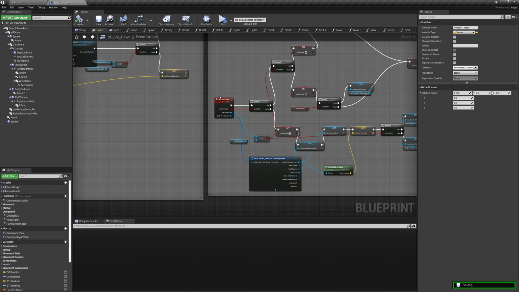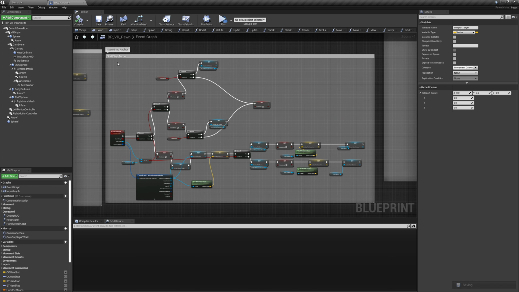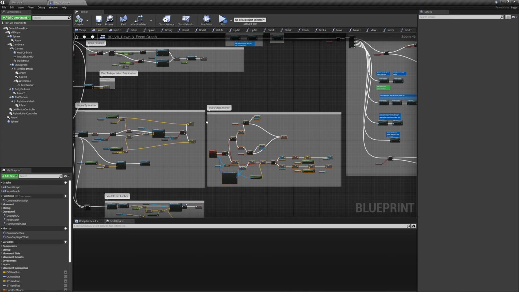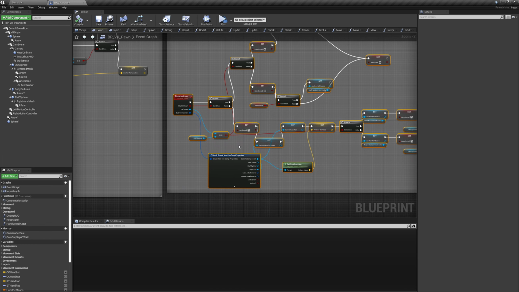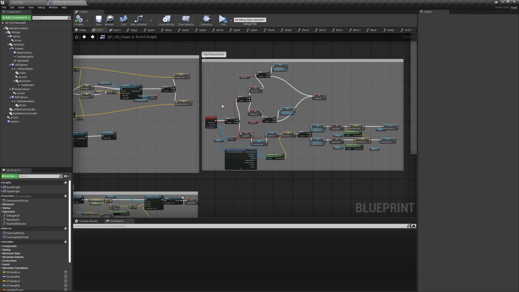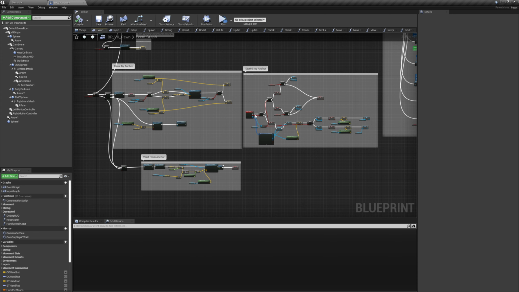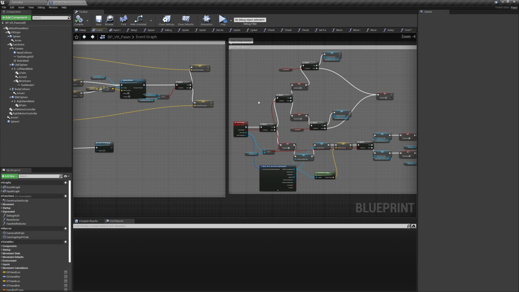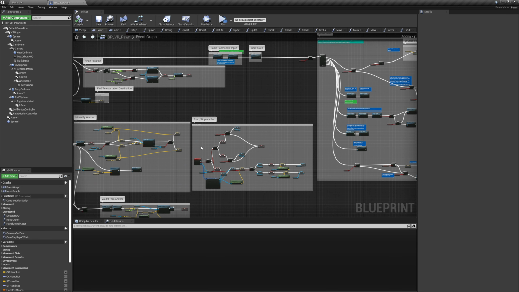Not terribly complicated. This is where you get the message to start doing the anchor thing. So your item that is an anchor will send the message to your hands, and then the hands will send it to your pawn and let you know, hey, this thing is an anchor, this is where the anchor is. And then it'll start doing math to figure out, based on how you move your hands, this is where your body should move.